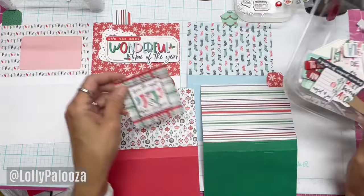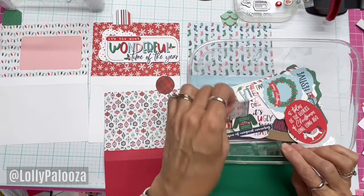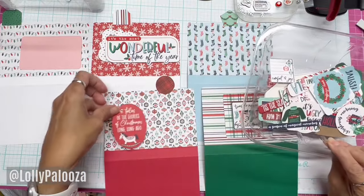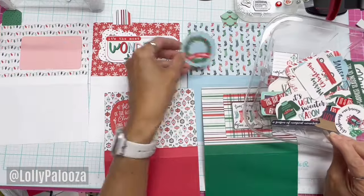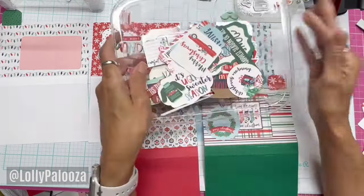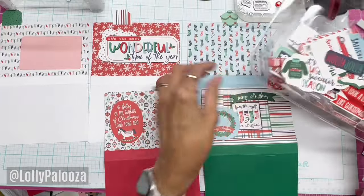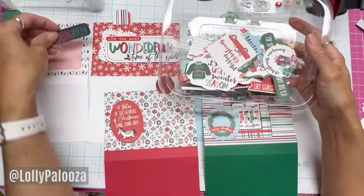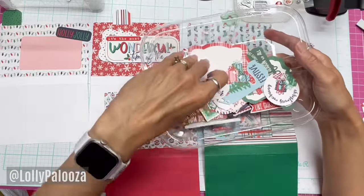Night Before Christmas, I think, should be the one for Christmas Eve. The red, I'm not sure. I'm just going to lay these out, and then if they work, that's great. If they don't, that's great. We're not going to be able to use all of this, obviously. Christmas, Holly Jolly. Let's look at some more of the ugly sweater season.